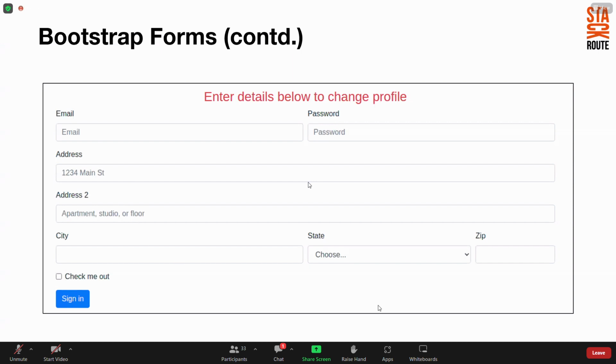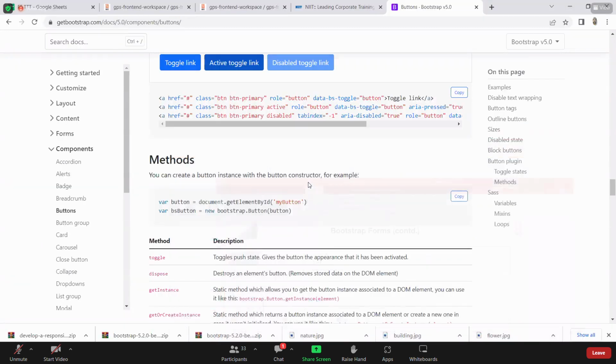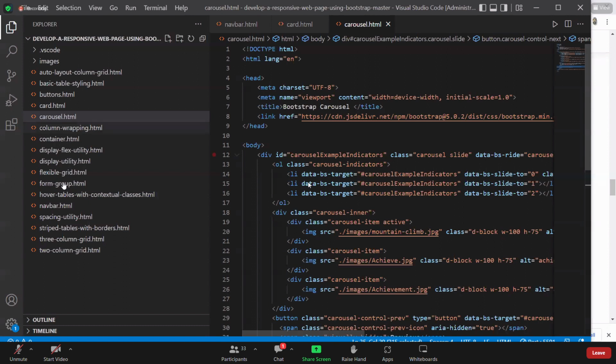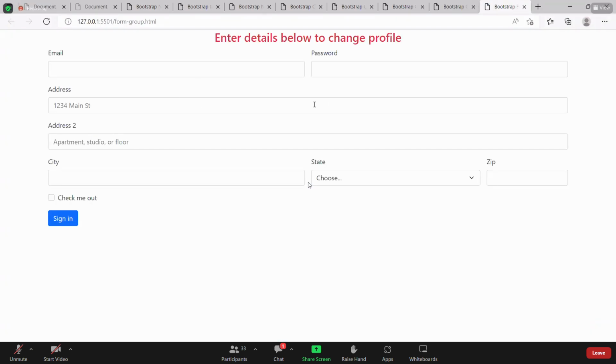How can we get it? With what classes of Bootstrap will we be using? That is the topic which we are going to discuss now. Okay, fine, forms. Now let's go to the form demo. We have a form demo, yeah, form. Okay, go for form demo. Right click. Yeah, exactly like the way we have seen in the PowerPoint, the same way this code is giving us this form.